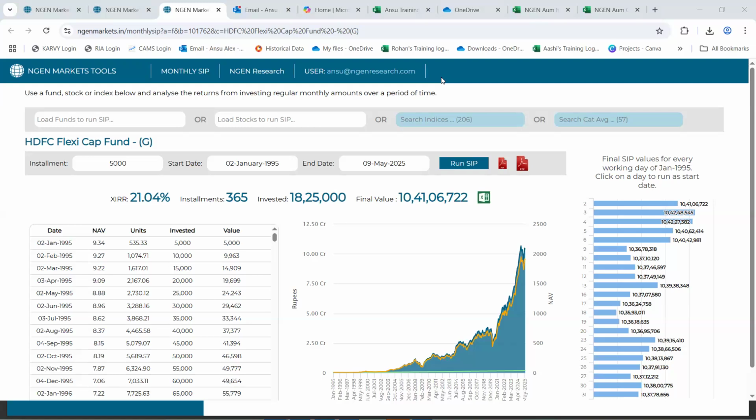No, I'm saying a similar chart for SWP. I'll tell you why. A lot of people are in disbelief that irrespective of the SIP date the outcome is the same, which is shown in this chart. So this is one of the mythbusters. The second mythbuster is, Arnab, the belief that I will outrun my corpus, because in a 10 or 15-year period the market cracks twice or thrice by, say, 25-30%. So if I withdraw 6% per annum of my opening corpus, I am sure to run dry somewhere, which is not the fact in most cases.